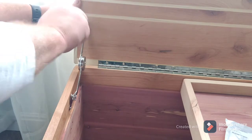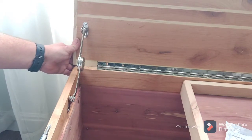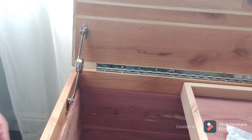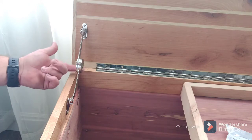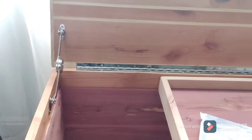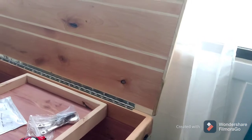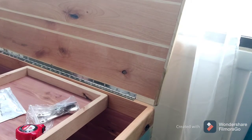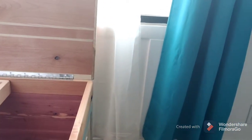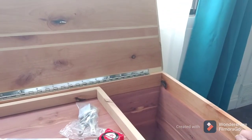Now the thing about this is I did notice I'm out just a tiny bit from being straight. So when I do the other side, I'm going to want it to be just like that — make sure this one's all the way up. Okay, now we're on the other side. I don't know if you can see it very well, so I'm going to bring you around here. Maybe you'll be better off right here.